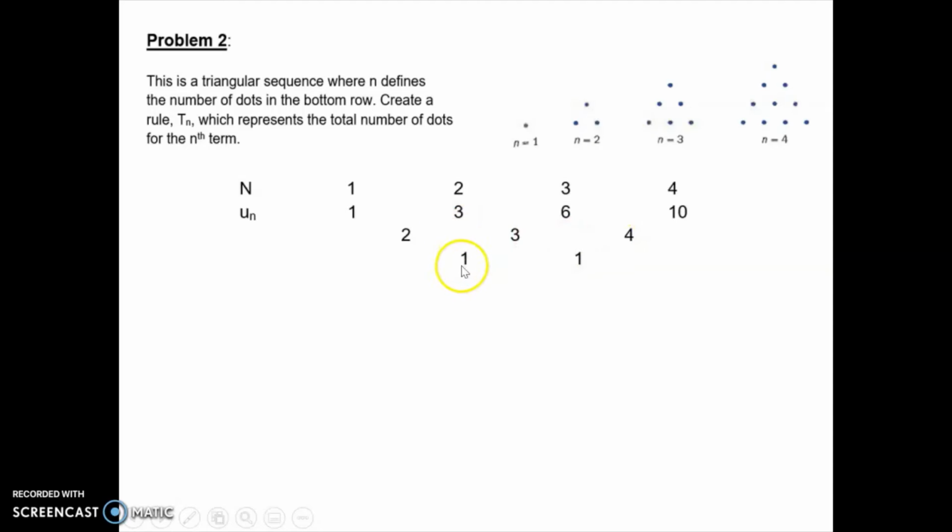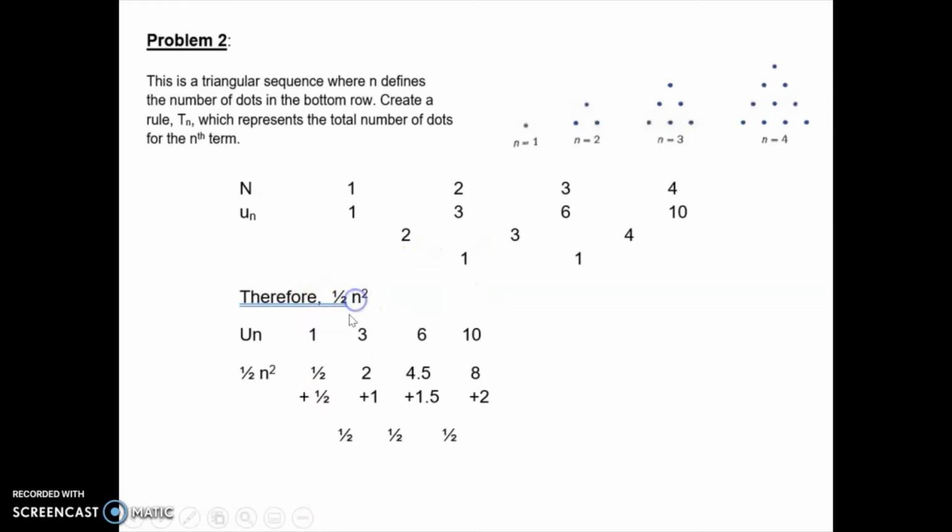And then I went down another level. Second difference, 1. Constant, second difference of 1. So what is the coefficient in front of n squared going to be? Okay, the coefficient then is half, because it's half of that. So half n squared is what we're doing. Here's our table of values with the half n squared. And in the end, I have a linear rule that also has halves there.